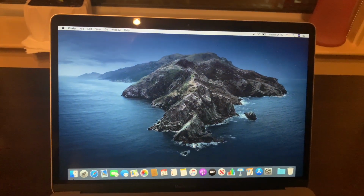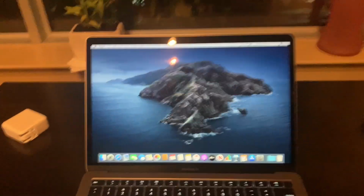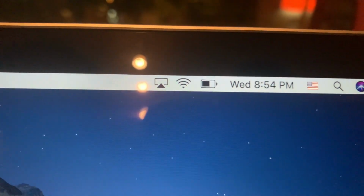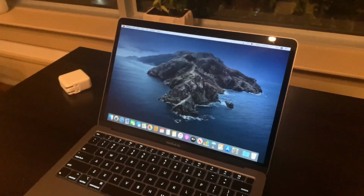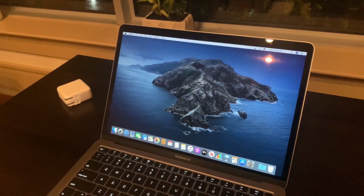All right, here's the MacBook desktop in all its glory. It's a very nice screen. As you can see, you can't really see the pixels no matter how close you get to it. So that's my unboxing and walkthrough of the setup for the 2020 MacBook Air.